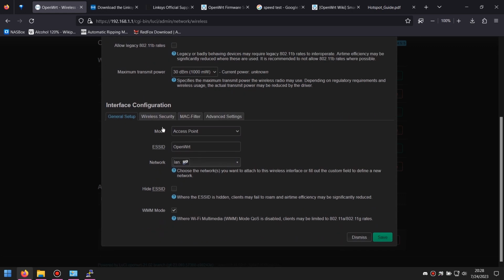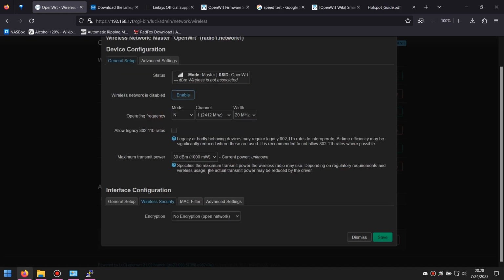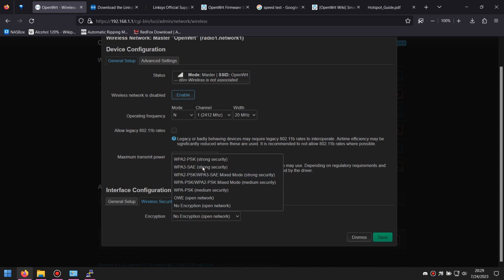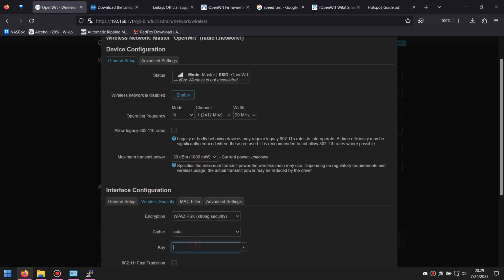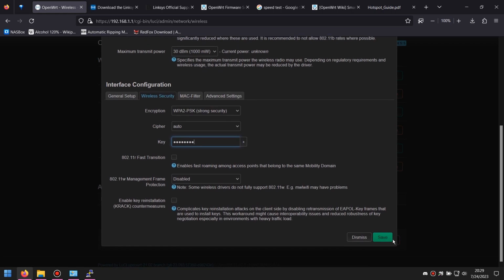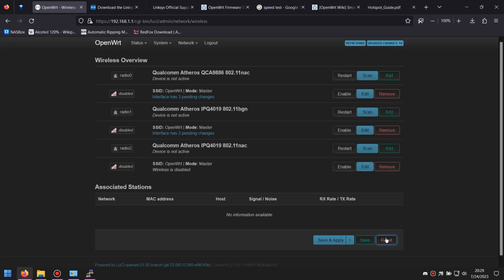It's usually only the 5 gigahertz. I actually put it in the name that it's 5 gigahertz, because that way I know it's gonna be the wireless network that's gonna have shorter range but faster speeds potentially. Well, it depends at what range. At certain ranges you might be getting worse speeds than you could have been getting with 2.4 gigahertz. But I mean, you can do your own testing for that.